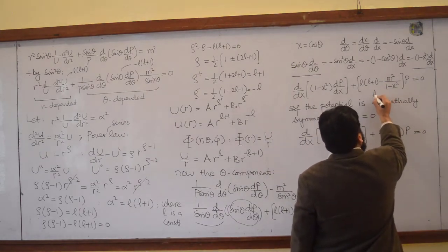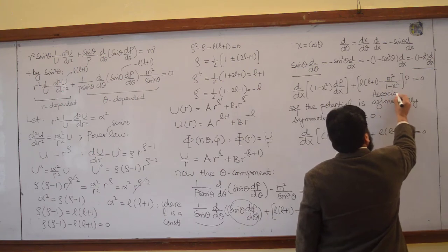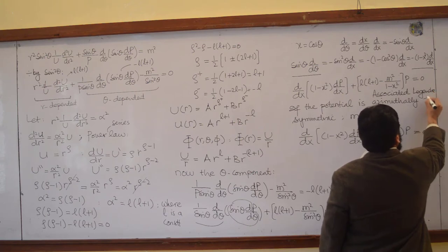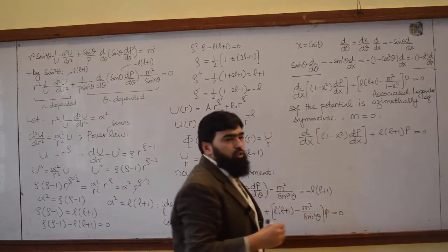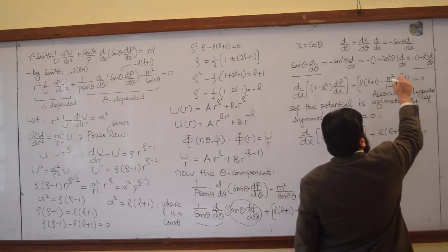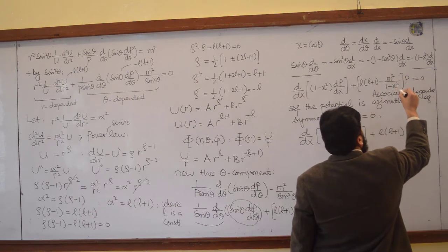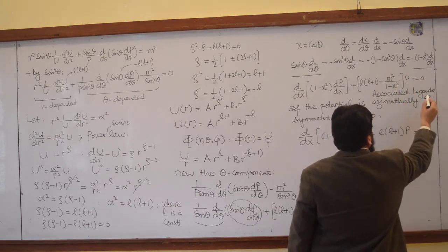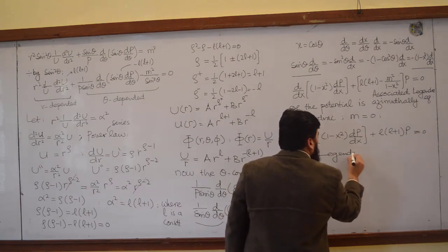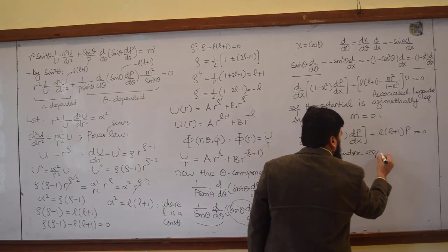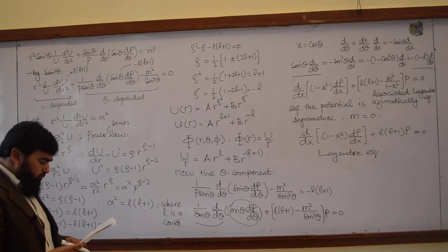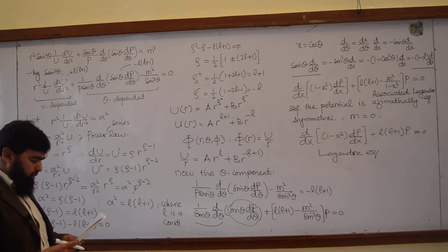So we have split this equation into a theta dependent part only. This equation we call the associated Legendre equation. Associated means that m is associated with it. M is an additional parameter which is dependent on phi. This equation, the associated Legendre equation, and this one we call the Legendre equation. This is the Legendre equation, and now we will solve this one.